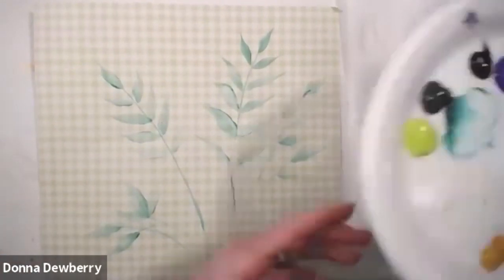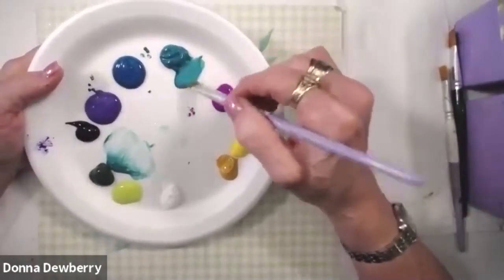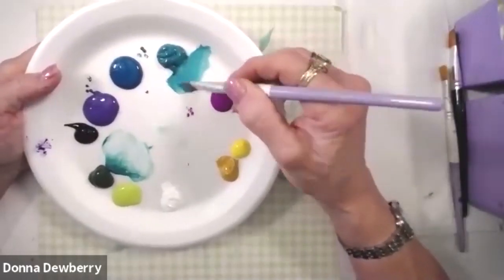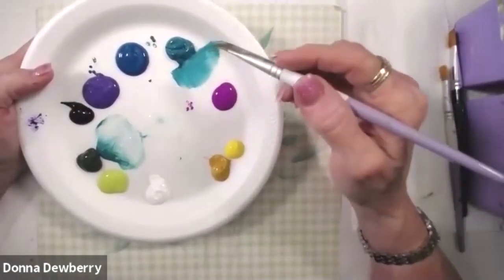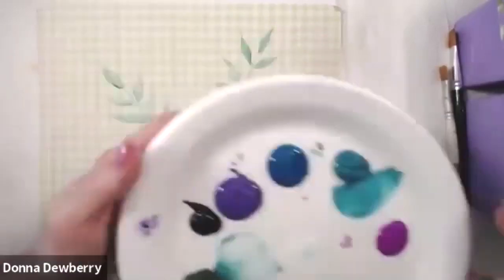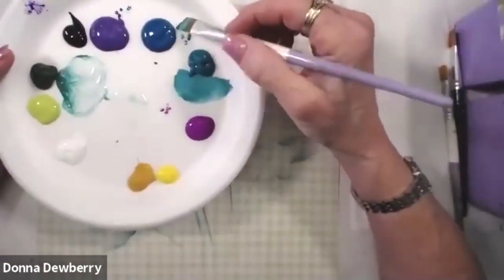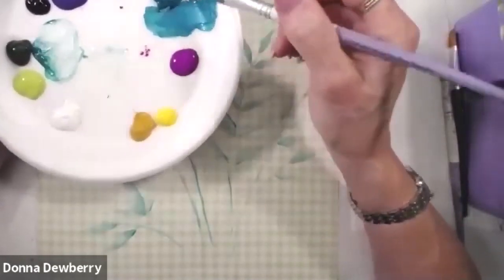Okay, so now let's come in here and get some of this teal. I'm going to bring a teeny bit of white here. Now I want this to be a little bit thicker — not quite transparent. I used grays, medium grays in here before, but I'm on top of a pattern. When I'm on white that's okay, but we're on top of a pattern. So now I'm going to come here and get a little bit more of this blue peacock with my medium.